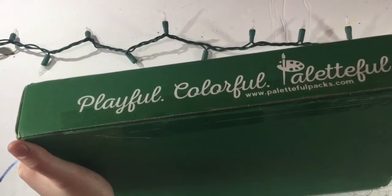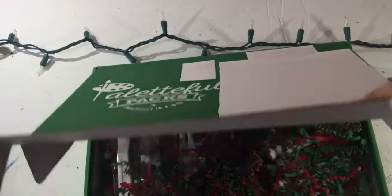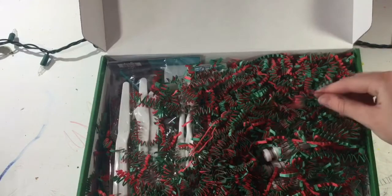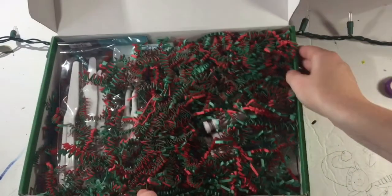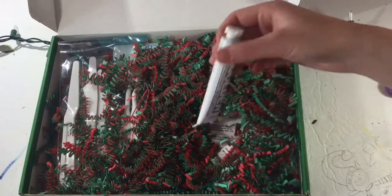Okay, lights, camera, action — let's see what's inside! I'm super excited. Oh, I love this. I was thinking it would be red because I feel like they've done green so many times, but it was actually both. As you can see, all these cute colors — love it, love it.